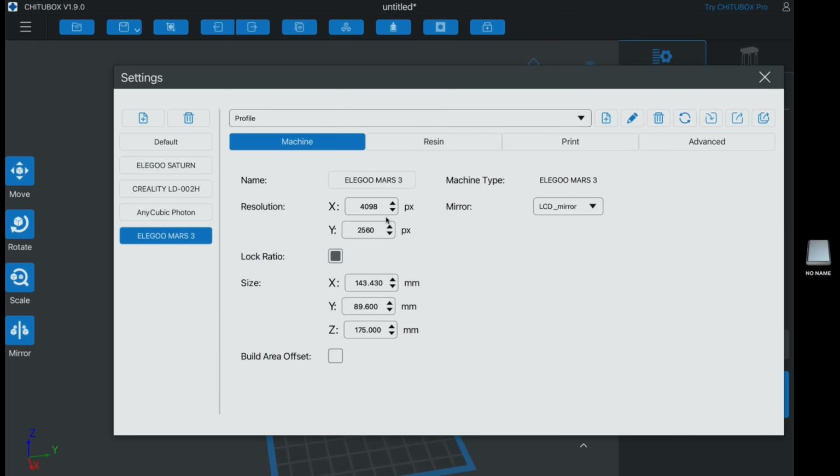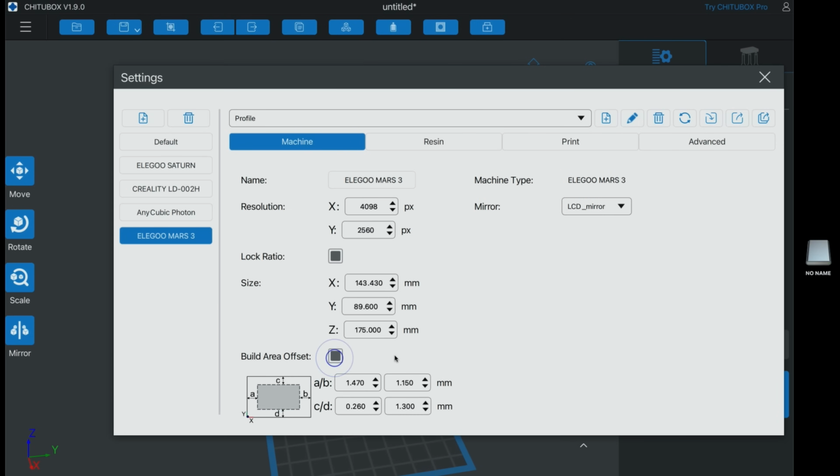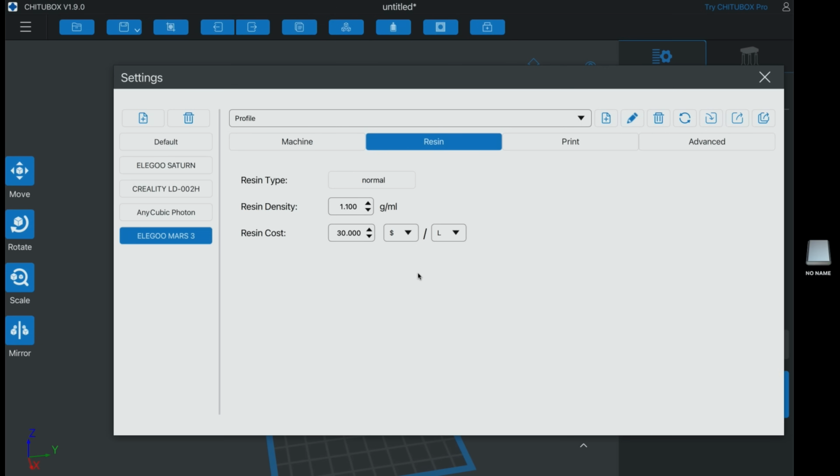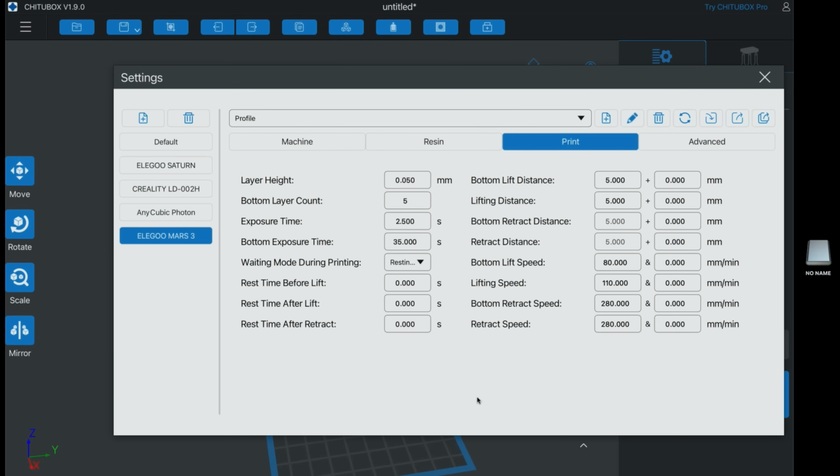So you guys can see our resolution, which is quite insane for this size printer. Our build volume is 143 by 89 by 175 tall. Very nice. You can do offsets if you need to. I'm going to leave that alone, obviously. Resin, you can adjust your resin parameters here. Here we have the print parameters, which has a lot of adjusting, and unless you know what you're doing, you should probably not mess with this.